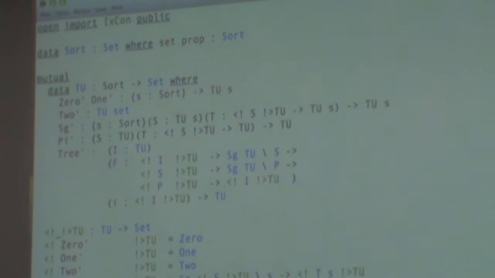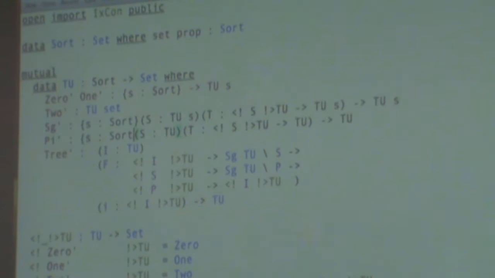But here's the good bit. Yes, so although when we make the pi type at any sort, the range of the pi type will have the same sort, the domain of the pi type will always be a set. So you can form propositions by universally quantifying over sets. Whereas here you can't have a proposition which is existentially quantifying over a set, because then a proof would contain useful data. And the object of the exercise here is really to show that this prop is the irrelevant fragment of the theory. So I'm ruthlessly excluding useful information.